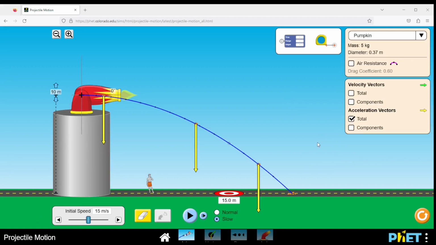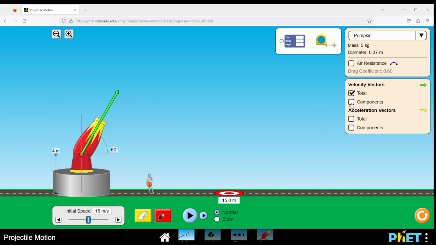I'll go to intro, if it will. Okay, so it looks like an intro. I can see the total velocity and its components. So the thick green arrow is the initial velocity that we're going to be shooting the projectile with, and its components are drawn on here for us. We can see that this horizontal component is the x component of the velocity. And here it's the initial x component of the velocity. The vertical component is the initial y component of the velocity.